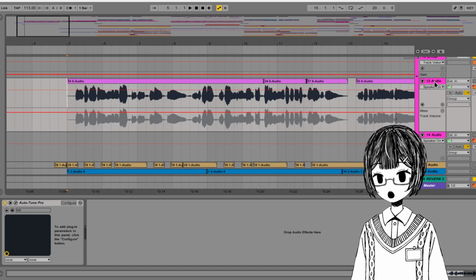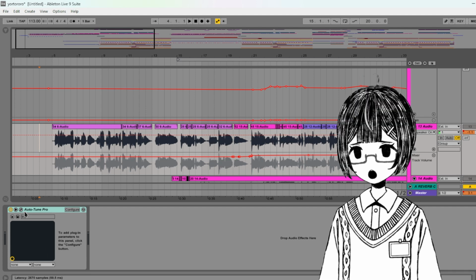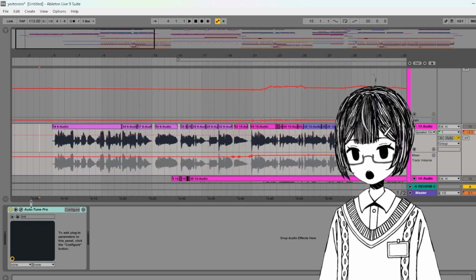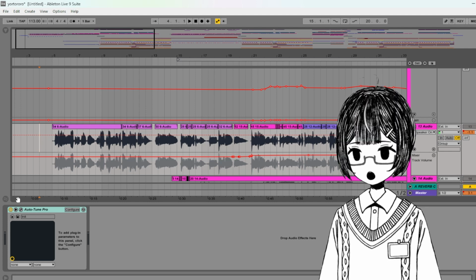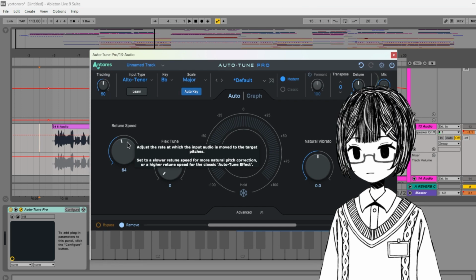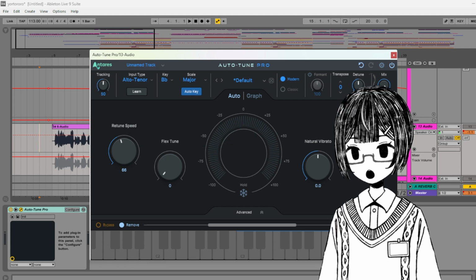Now, let's start with the actual mixing. The first effect on our chain will be our tuning plugin. You can choose from Autotune Pro or Melodyne or something free like Graillon or MAutoPitch, as long as it tunes the way you want it, and then just sing the best you can and stay on pitch as much as possible. Although I could just not put Autotune on, I do like the sound of when my vocals are completely in the grid, and that's why I place it on here. For my settings, I put it at a speed that's not too fast, so it tunes just naturally, and of course we're in B flat.